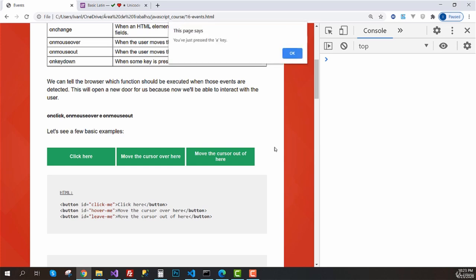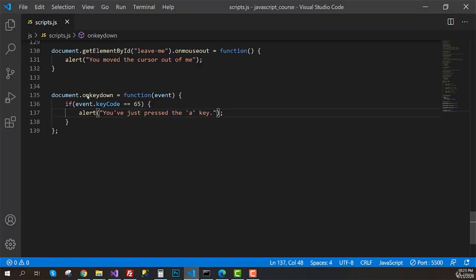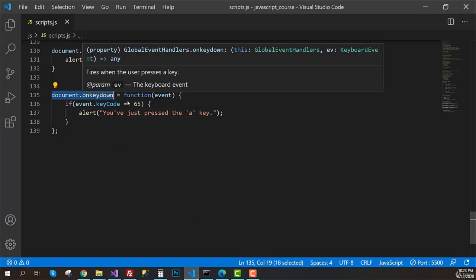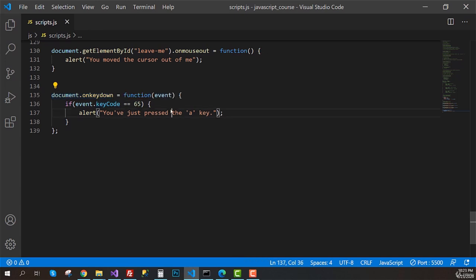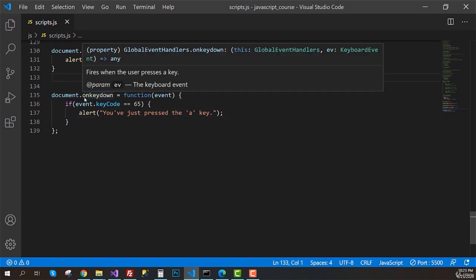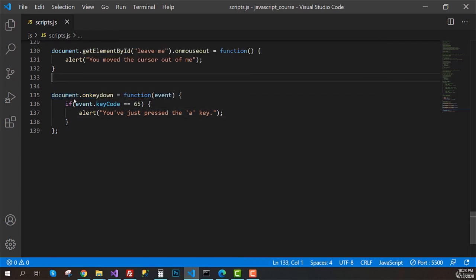And when I click A, then we can see that the code is being executed because now the event is being monitored. Actually, anytime we press a key, this event is being monitored because we are just asking JavaScript to monitor this on key down. So anytime we press any key, it's just going to execute this function. But since we have this conditional, if the letter is not A, then we are not going to do anything.